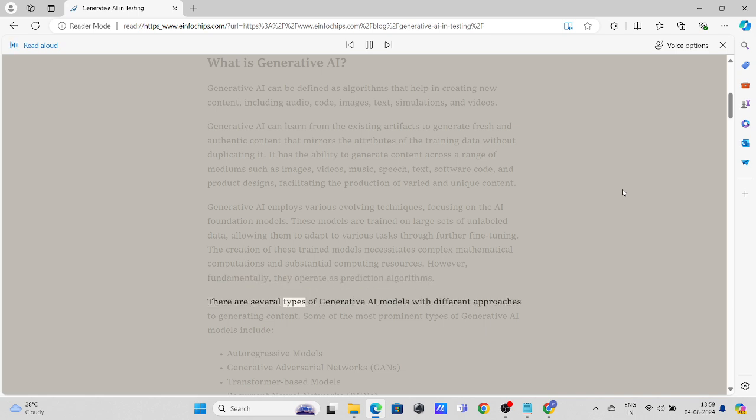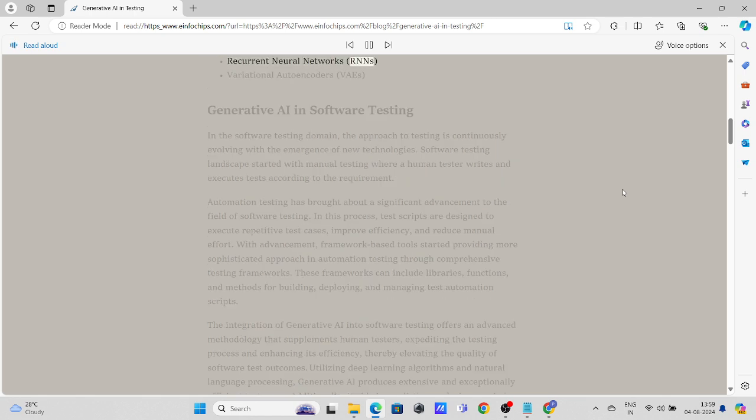There are several types of generative AI models with different approaches to generating content. Some of the most prominent types of generative AI models include autoregressive models, generative adversarial networks, GANs, transformer-based models, recurrent neural networks, RNNs, variational autoencoders, VAEs.